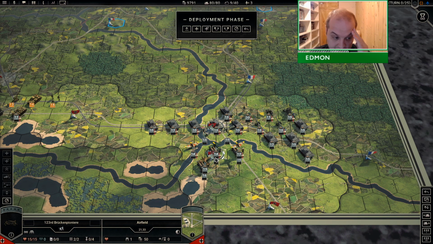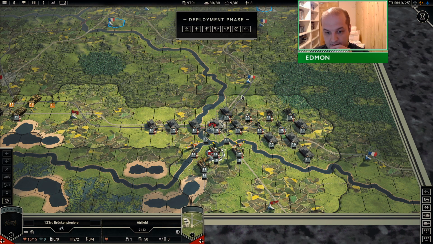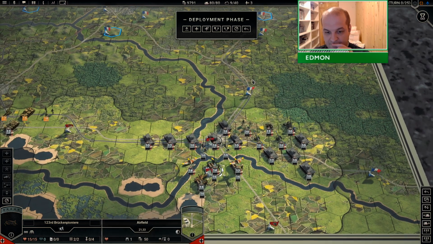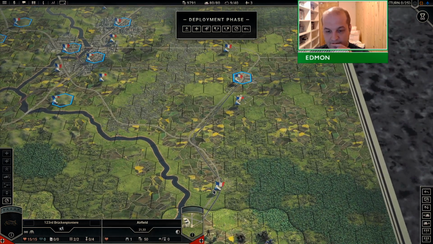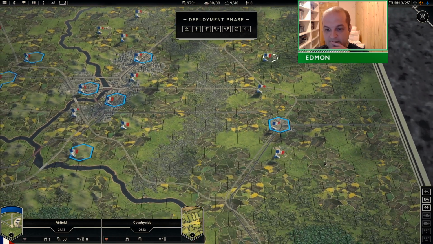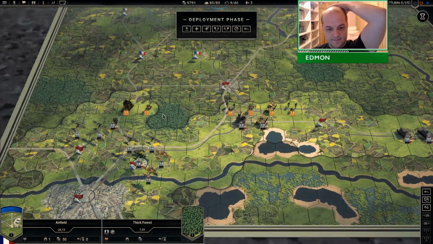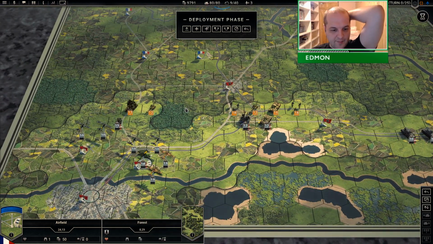One thing to keep in mind is I can actually embark these. Like, I don't have to crawl them up the road either. I could stick them in cargo planes and send them to these airports. Okay! I think that's it. I think I'm happy.